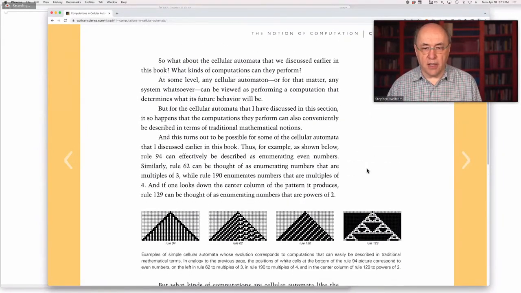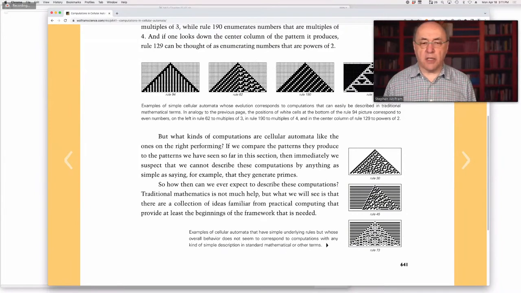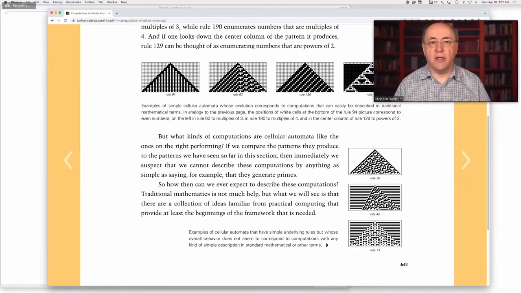Okay, so let's see. If we just say cellular automata from the wild, we can start asking the question, well, what do they do? And how do we describe these computations? Well, rule 30 computes what rule 30 computes. What's the point of that? What's the description of the computation? What's the narrative around that computation? Well, there may not be a human narrative around that computation. This is something I think we've had an increasingly good understanding of in very recent times in connection with the physics project. It's part of the story of observers and things like this: what is the narrative description that you can expect to give of something? And that's a very different thing from just what the thing itself does. It's what's the purpose of the thing as opposed to what's the mechanism of the thing.